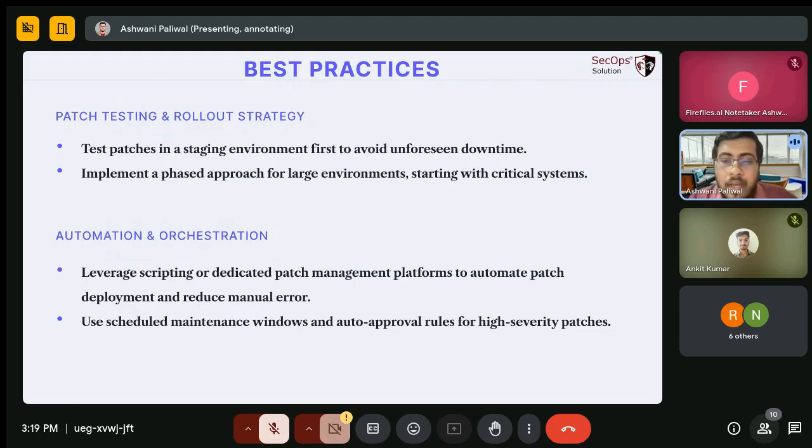great example here, where obviously you have to blame the vendor for the kind of update that they released. But all the IT admins are also to be blamed, where they left CrowdStrike to be automatically updated on all the devices that it was installed on. This needs to ideally be controlled from the central console, right? So you need to test any latest update or patch first in your staging environment before deploying it. And once you have tested that this update works for my environment, for my golden image, it is then that you should proceed to deploy it across the environments.